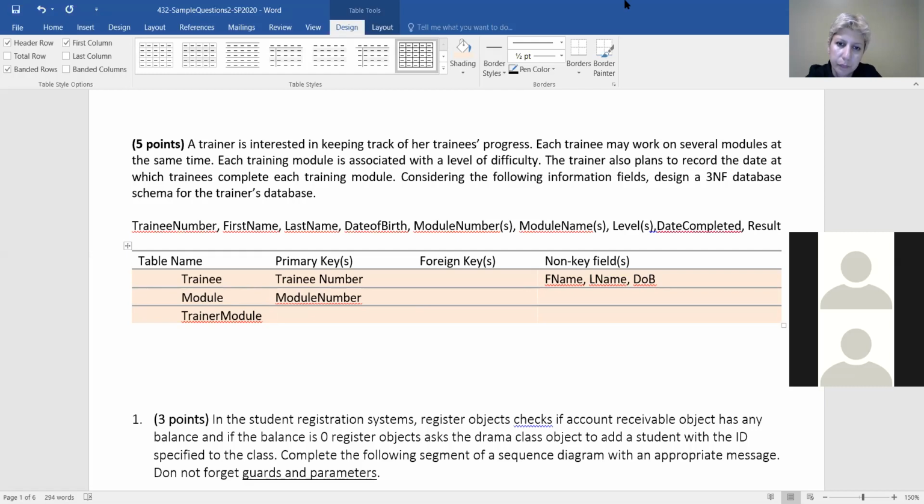Professor, is a composite primary key possible for this module table? A trainee can do the module only once. What if they... that's up to you. If there is an assumption that a trainee can complete a given module only once, yes, it can be. Let's assume that. Okay, and I add that to the assumptions. I'll give up the control to speak. Sure, approving.